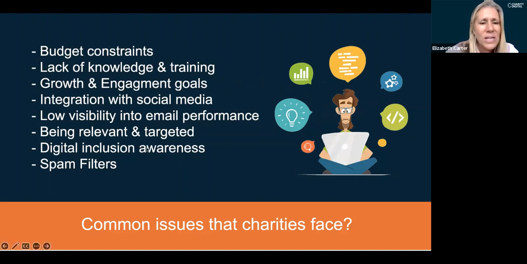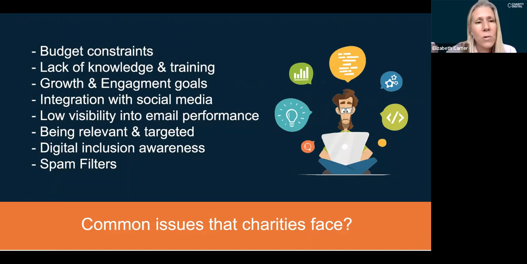And obviously, we've spoken about digital inclusion awareness. Most clients, like I've said, aren't really aware of how important this is. A screen reader reads everything out, so you need your alt text there. You need to think about your color contrast, and all sorts of things with your buttons.